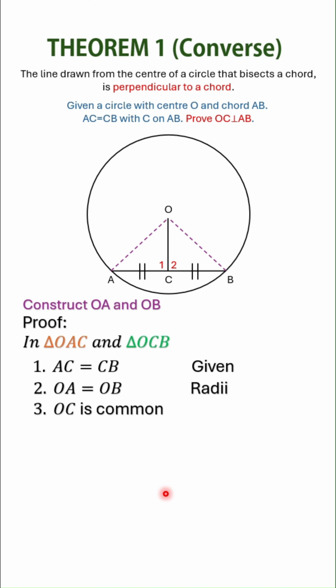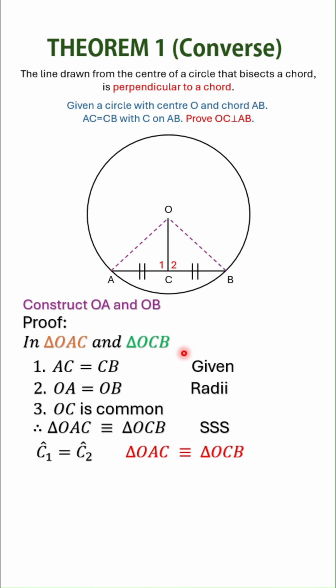But how did we prove these 3 points? We have proved a side of a triangle, and a side of a triangle, and another side of a triangle are equal. So therefore, these two triangles are congruent because of the congruency reason that says all sides are equal. So this is side, side, side. Now that we have proved congruency, congruency simply means all the sides are equal, therefore also all the angles are equal. So the triangles are exactly the same.